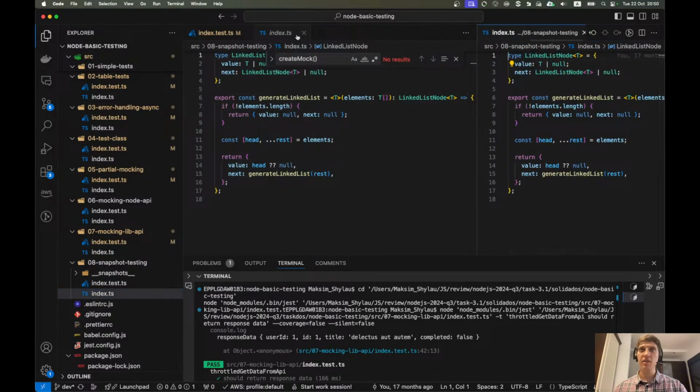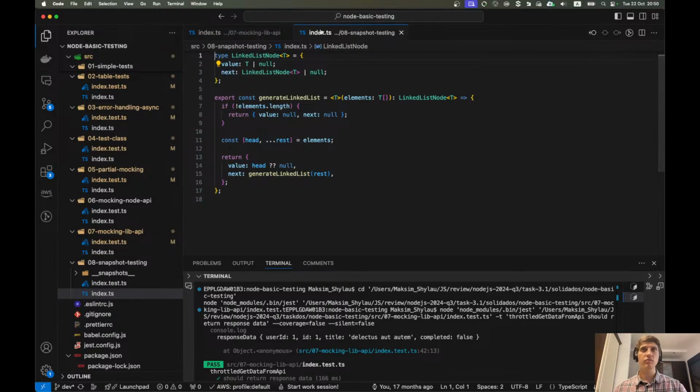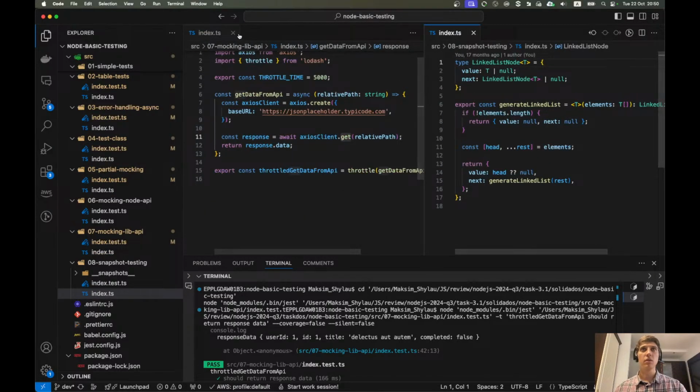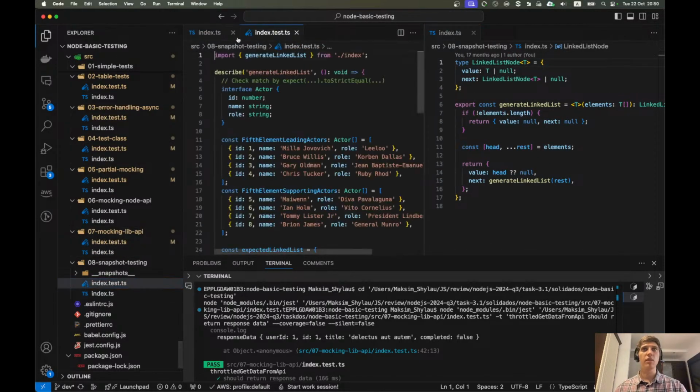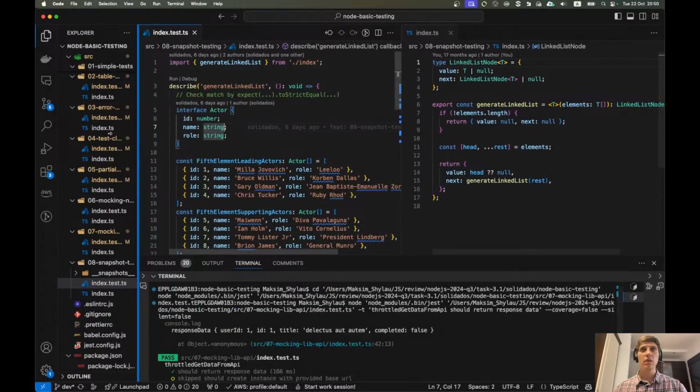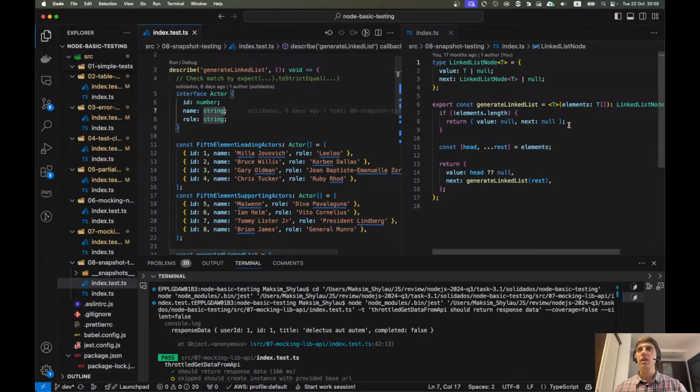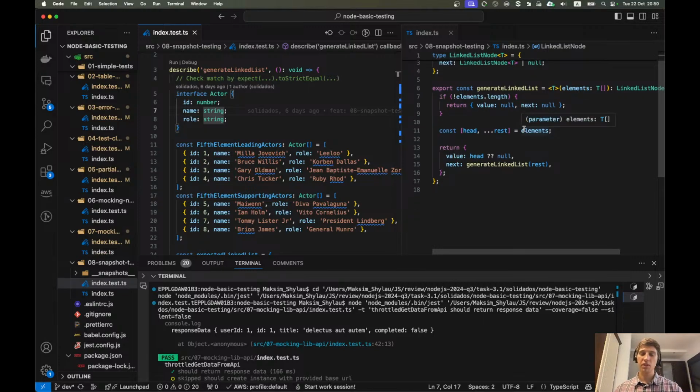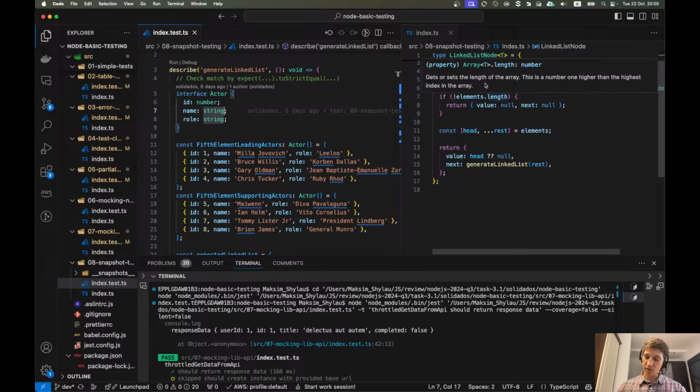Okay, snapshot testing, last one. Here you have a function that generates a linked list. You all know what it is from basic computer science knowledge.